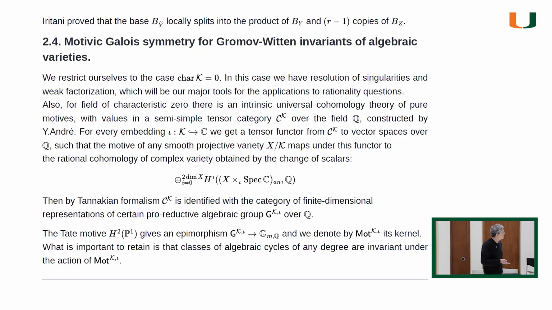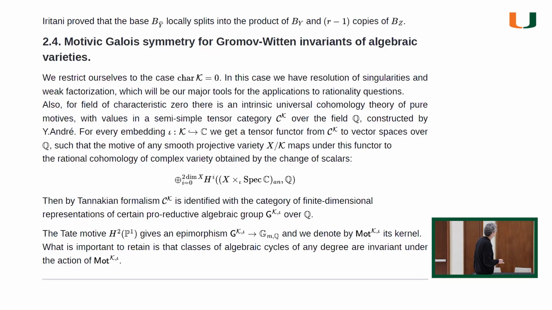And also the things can be set in positive characteristic, but you get an l-adic number for each element. It turns out you get a rational number independent of l, and after that you get the same story. So it's a pretty cheap construction, and then you get this pro-algebraic pro-reductive group. Tate motives is the action of the second cohomology of P1. You get a homomorphism to Gm.